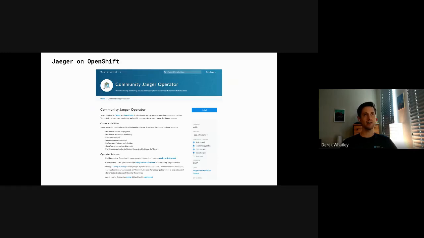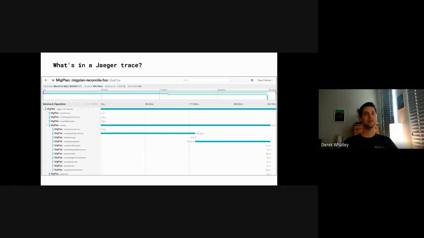A little bit more about Jaeger. It's available as an operator on OpenShift. So it's kind of a two-piece system. You export traces from your app, and then they get collected into a Jaeger collector. So the operator that you can install into OpenShift serves as a collector. And it also has a web UI, so you can view traces that are exported. Pretty seamless system to use.